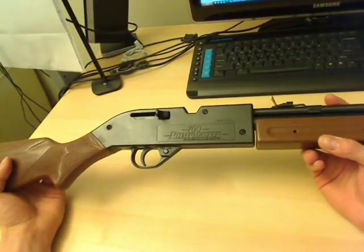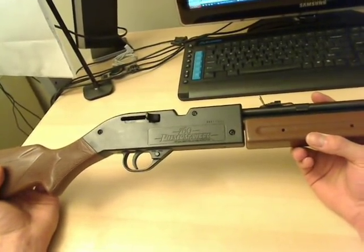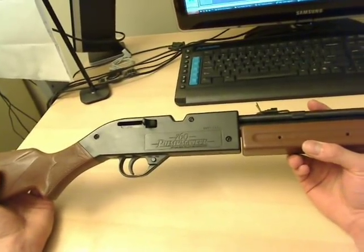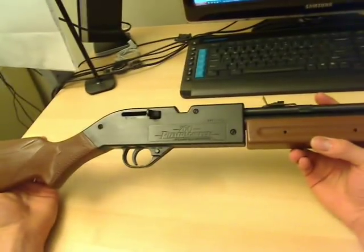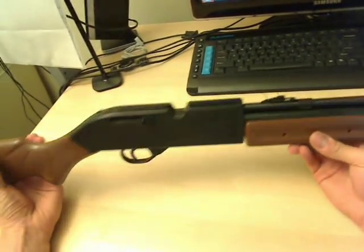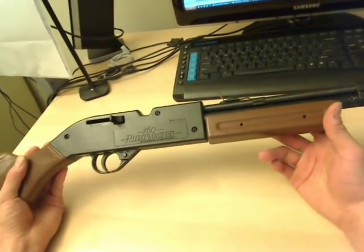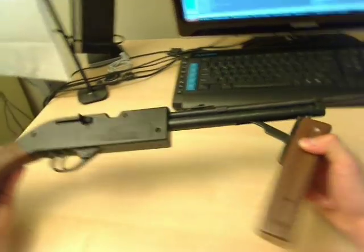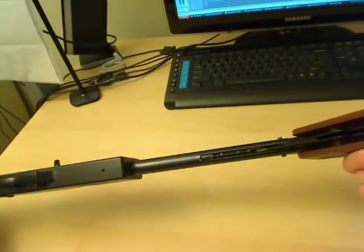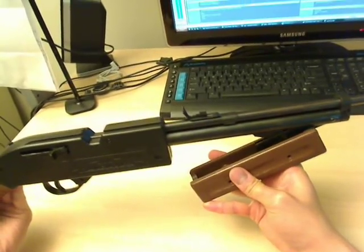It was purchased in approximately September 1993, and the seals have gone on it because the rubber seals just can't last 18 years. But the rest of the gun is perfect. It's bolt and spring, everything's fine. Also, if you pump quickly, the chamber holds air and it still shoots, so you know it's just the rubber seal here that's gone. And it just leaks while you're pushing it in like this.